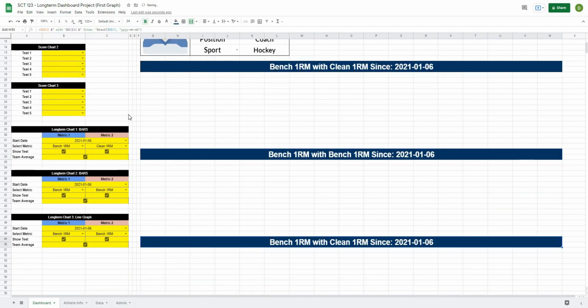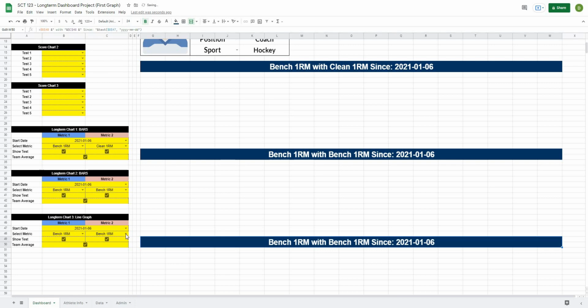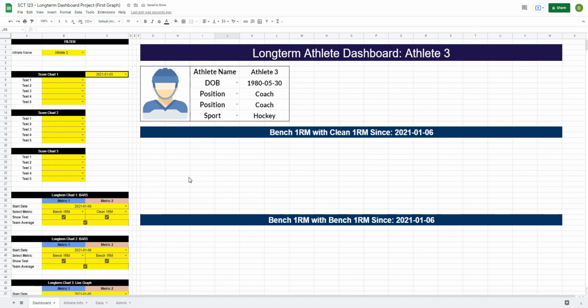And then for the last one here, we want 48. So instead of 32 in our formula bar, we'll type in 48. And the last one is in 47. So there are our header bars, and to check if those are working, if we change the dates and the tests, these should all change. So they seem to work pretty well to me.